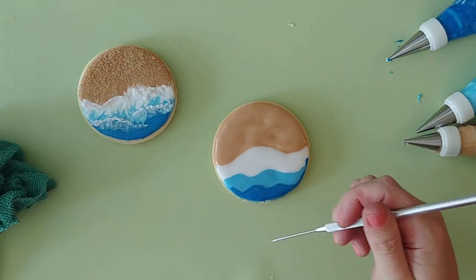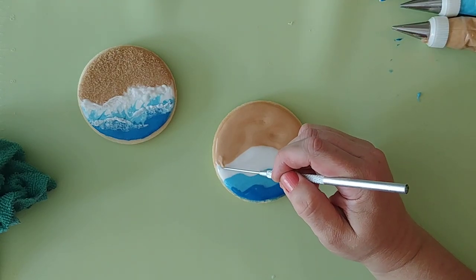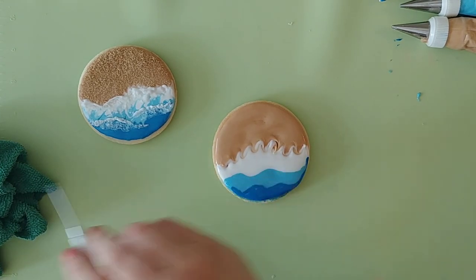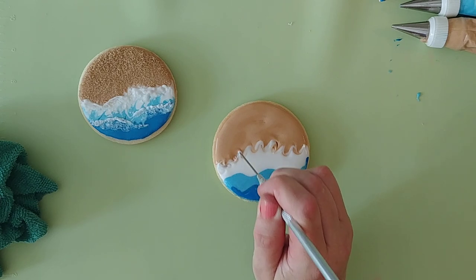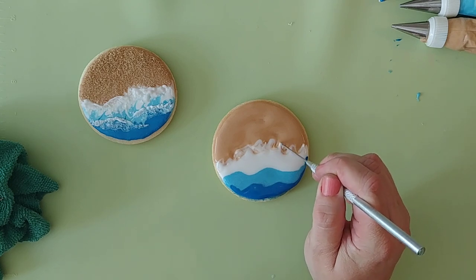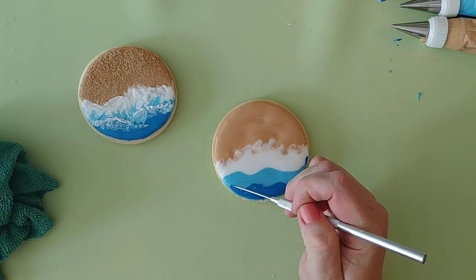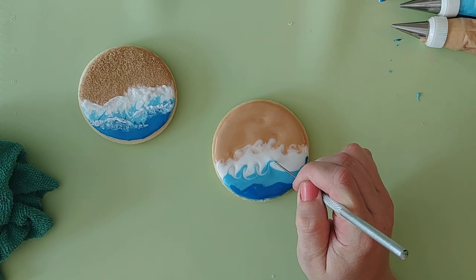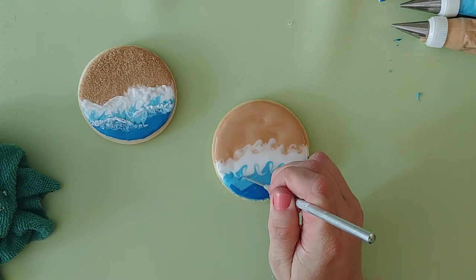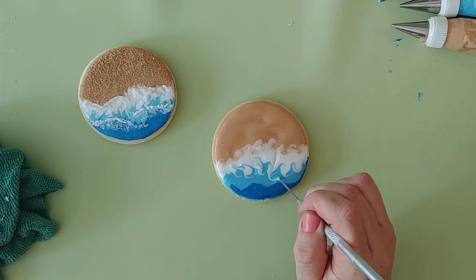So what we're going to do is marble each of the colors into each other. I'm going to start here before it dries too much. I'm just going to swirl through and create a little bit of a blend. This is sort of a semi-marbling and semi-mess design, but that's because we're going to add the texturing of the surf later. I'm doing almost like little S shapes back and forth — it almost creates little wave shapes. I'm going to go through and create some additional little swirls, kind of like the ocean is churning up, and draw the white through it a little bit.